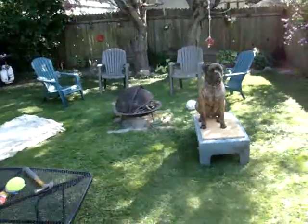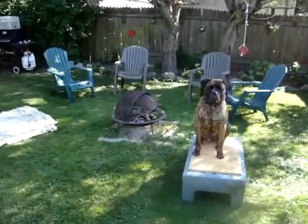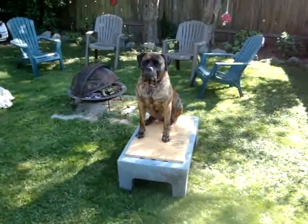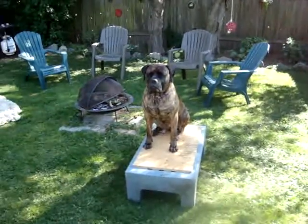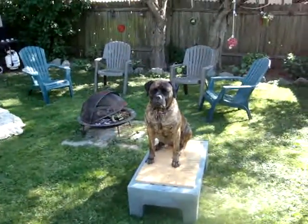We're going to work on some other smaller platforms later. I'm going to show you a couple things we've learned today. He didn't like getting up there at first — I kind of had to coax him with a little bit of food treats. And then I actually kind of boosted him — once his front feet were up there, boosted his back feet up. And now he goes up there no problem.